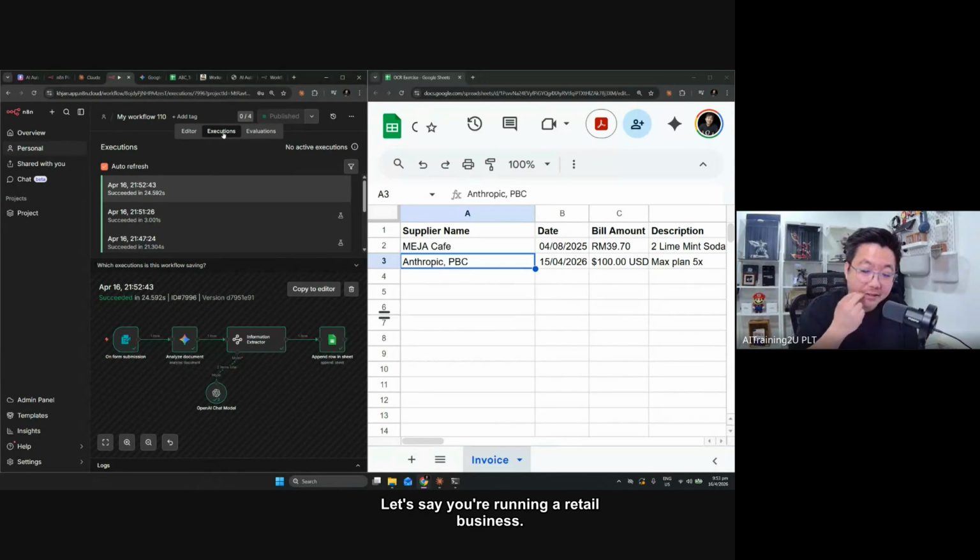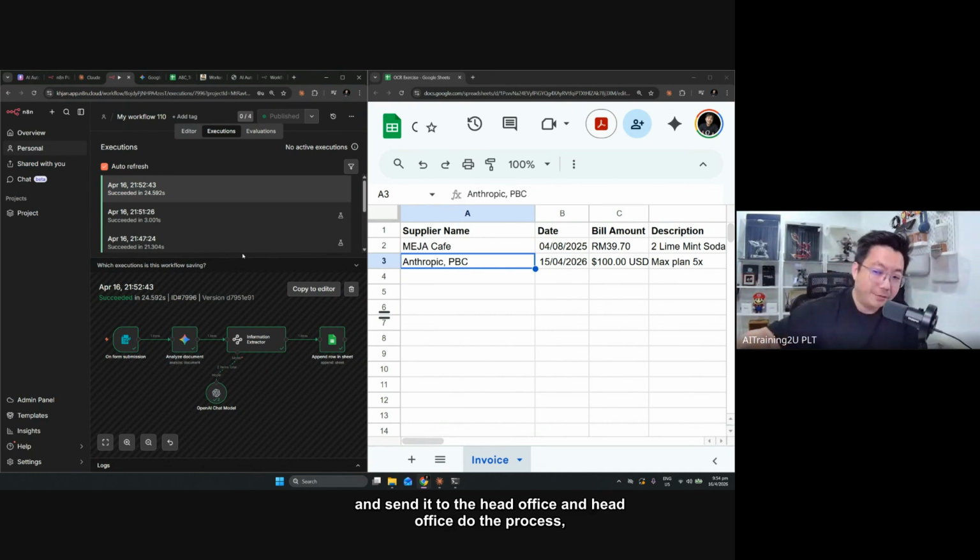Let's say you have done some automation. Let's say you're running a retail business. One of the pain points is that all your locations, your different outlets, have some cash bills day to day, like F&B retail, the purchase of vegetables, purchase of ice. Sometimes it's not centralized billing. Then they need to collect all the bills from all over the places and send them to the head office, and head office does the processing and data entry. The lead time is very long and sometimes it's quite inaccurate.